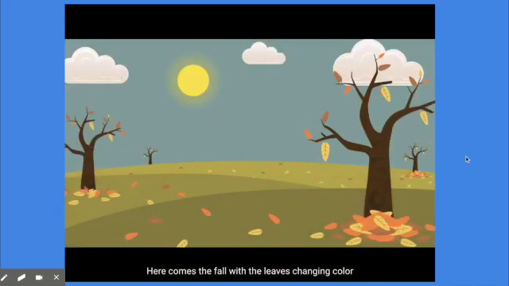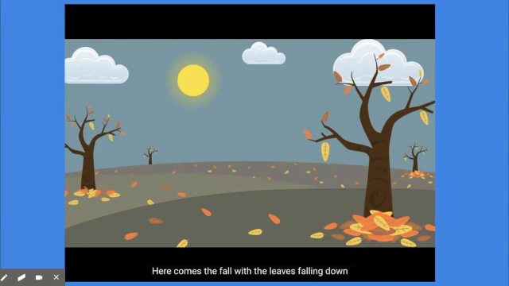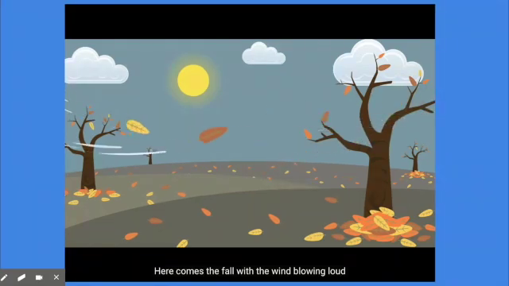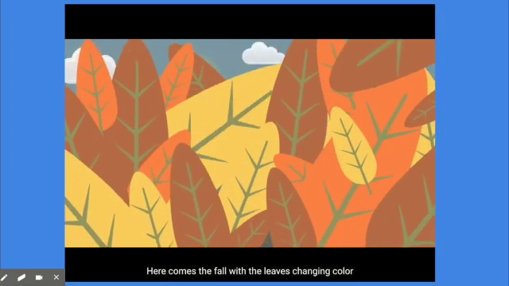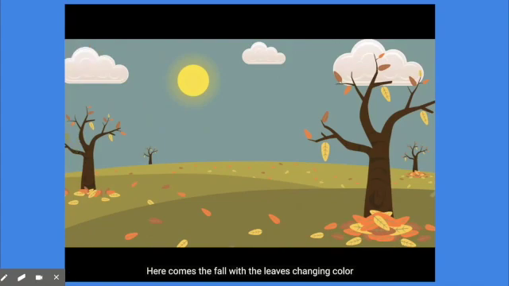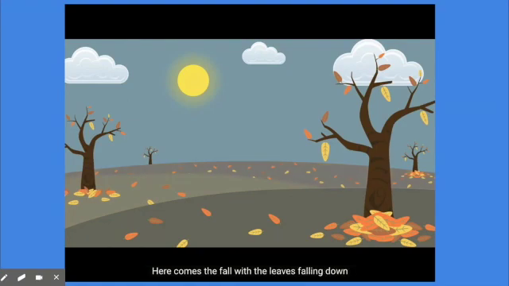Here comes the fall with the leaves changing color. Here comes the fall with the climate getting cooler. Here comes the fall with the leaves falling down.